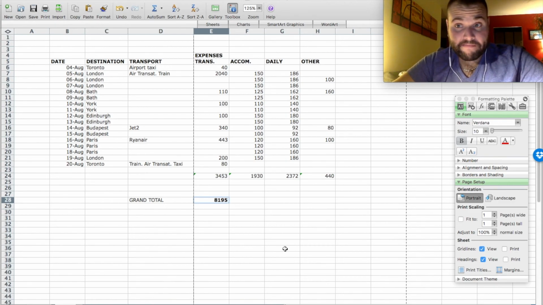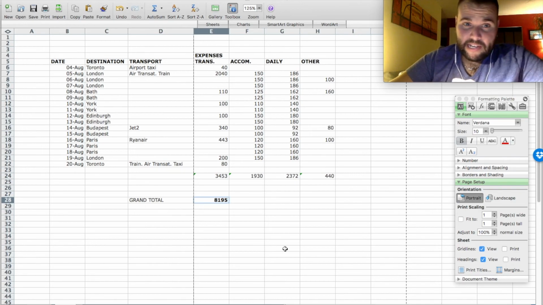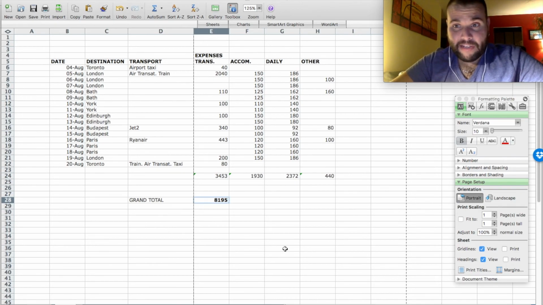It could be higher, could be lower. It really depends. That's why this document can be revised. But once you're ready and you want to commit to it, book your transportation. These are the prices I have for transportation. And then when you're ready, go ahead and book your accommodation.